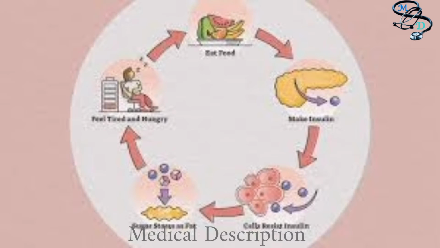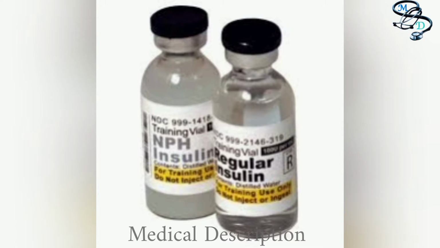Then there are intermediate acting insulins, and they absorb more slowly and last longer. They can be used to control the blood sugar overnight while fasting and between meals. These include NPH human insulin, which has an onset of insulin effect of 1 to 2 hours, a peak effect of 4 to 6 hours, and duration of action of more than 12 hours. Very small doses will have an earlier peak effect and shorter duration of action, while higher doses will have a longer time to peak effect and prolonged duration.